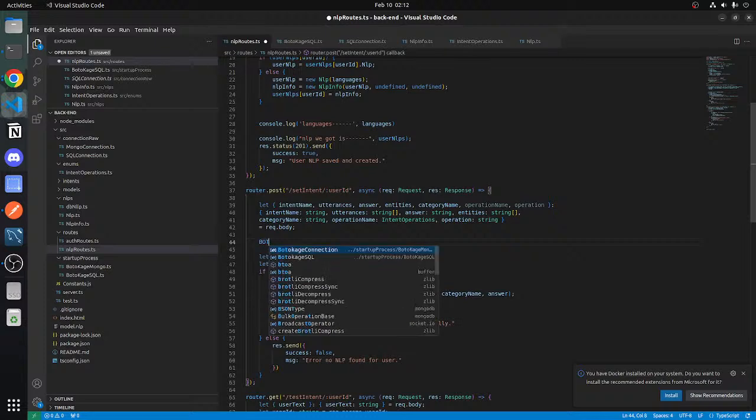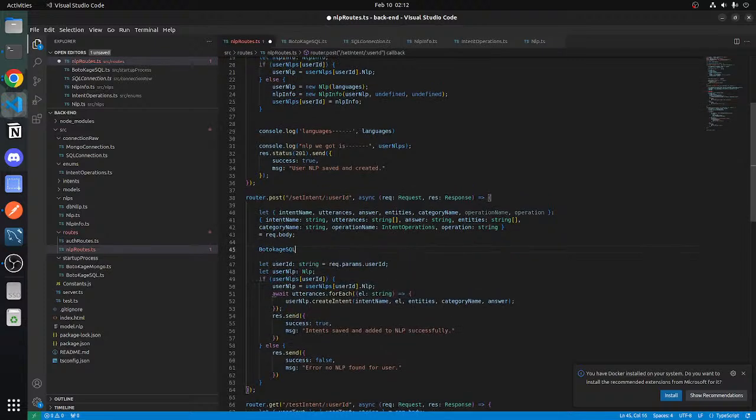So after botokage SQL dot query, then insert into user operations, then user ID, operation type, and then operation, and then intent name.